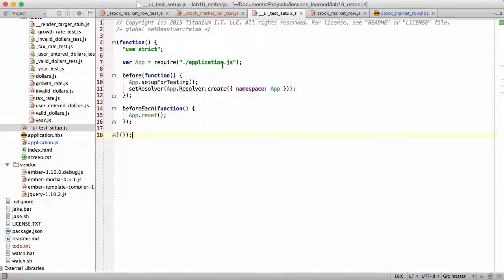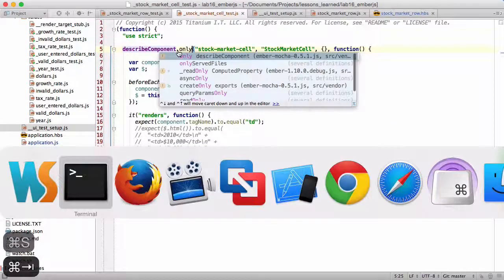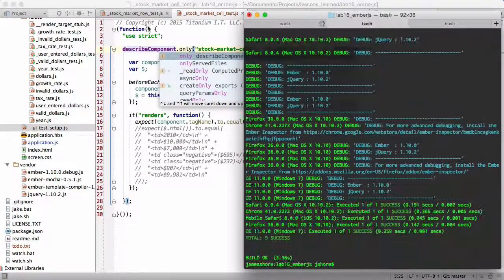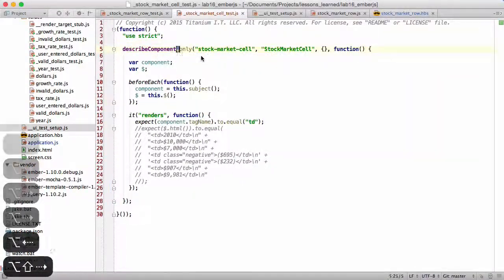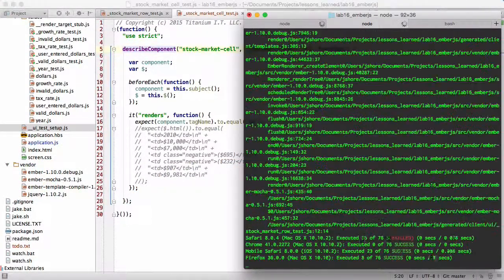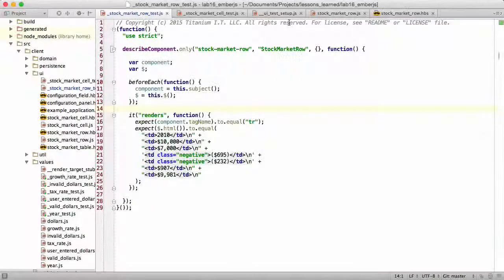I poked around a little bit into this, and I've discovered that if this stock market sell is my only running test, everything works fine. But if it's not, then it doesn't work. So clearly there's some sort of setup just not happening. I don't know what it is. Okay, that wasn't too bad. I think I got it. That was only 10 minutes of beating my head against the wall, not the hours I expected, although I may be speaking too soon.